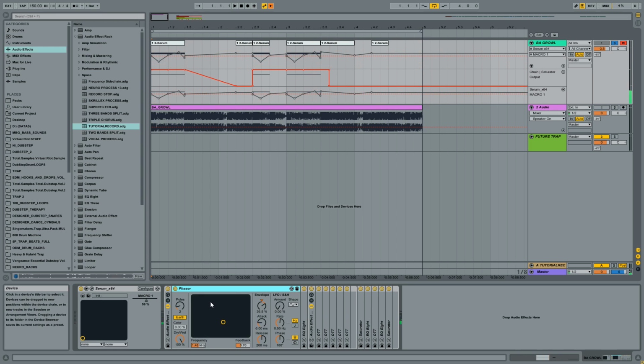But the first is another phaser. It doesn't do too much, but I use the envelope, which means that when you push a key on your keyboard, it sets an envelope and starts moving the sound based on the amount that you set here. I set it to 36.5%. And you can also set the attack time and the release time for the envelope of the phaser frequency. This doesn't do anything with the feedback.